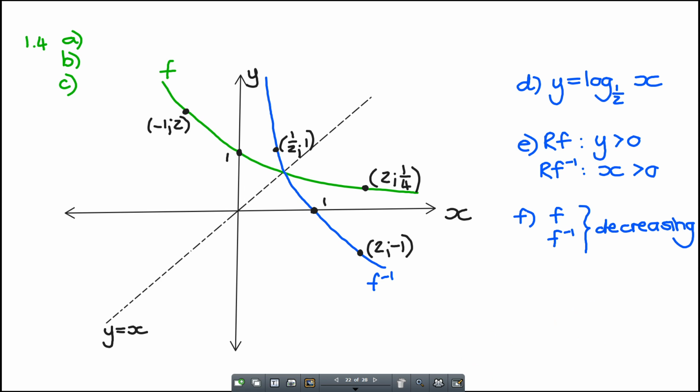Then, F. Is it an increasing or a decreasing function? Here you will see my x-values get bigger each time, but if I take the graph of f(x), look, my y-values get smaller. Do you see that? So meaning, as x increases, the y is decreasing, so it is a decreasing function. Same for the inverse, y values are decreasing as my x values increase. So then it is a decreasing function. Right. Any questions? Can I skip?